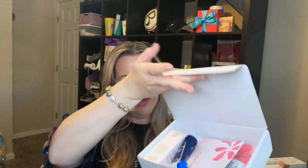So if you want to break that down, that's $5 a box. So everything that's within here, I paid $5 for. Came to my door, pretty nice. Let's open it and see what I got. The box is pretty much always the same size, same box, almost the same color. Let's see what we got.